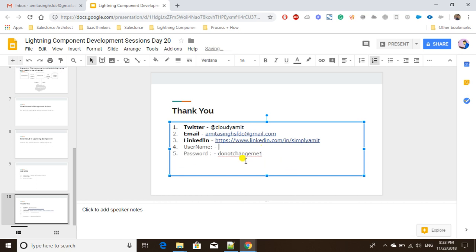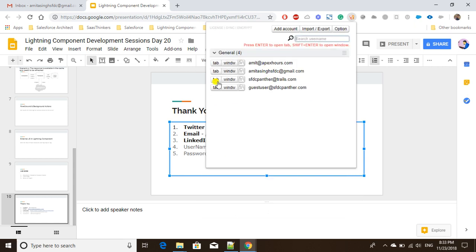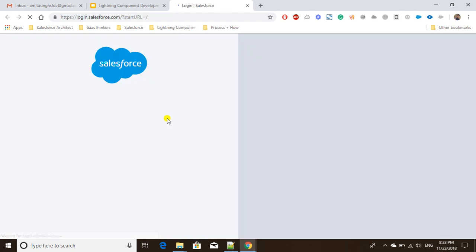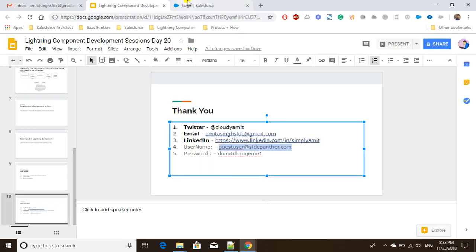Let me show you by logging in that the credentials are working. Let me go ahead and first add that account. The password is DoNotChangeMe1. The org is production, so I will save it, and then click on tab. Okay, I'm not able to; why?